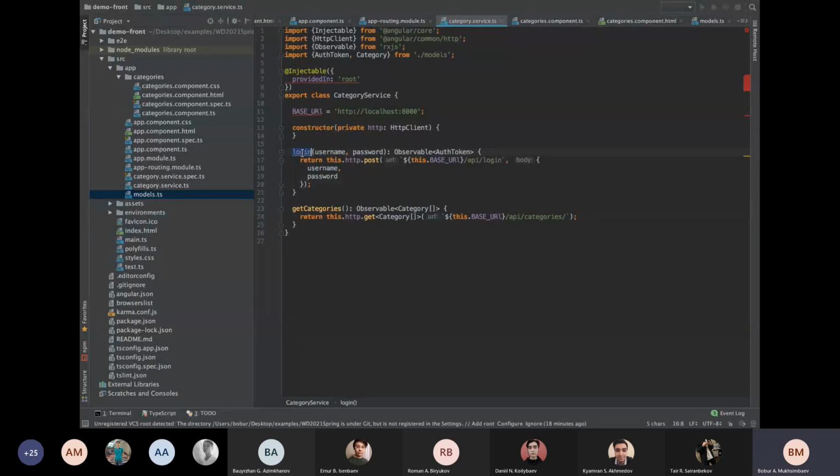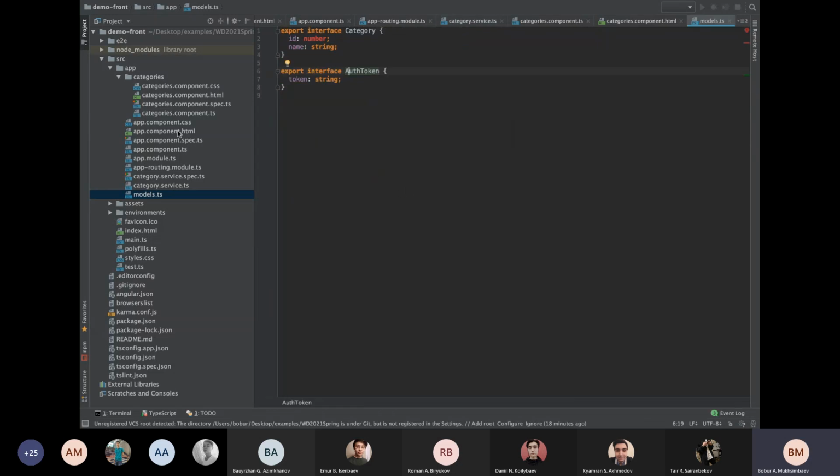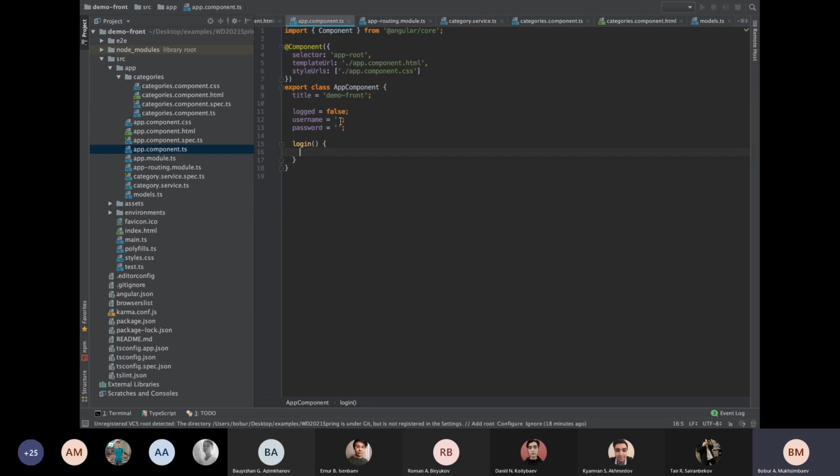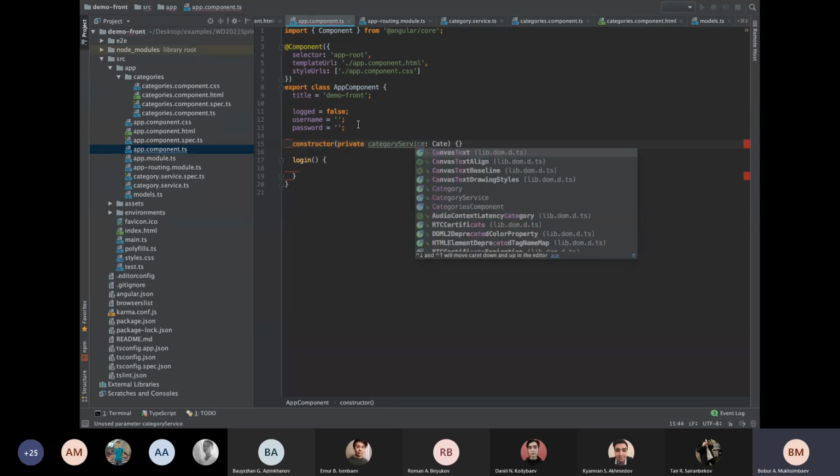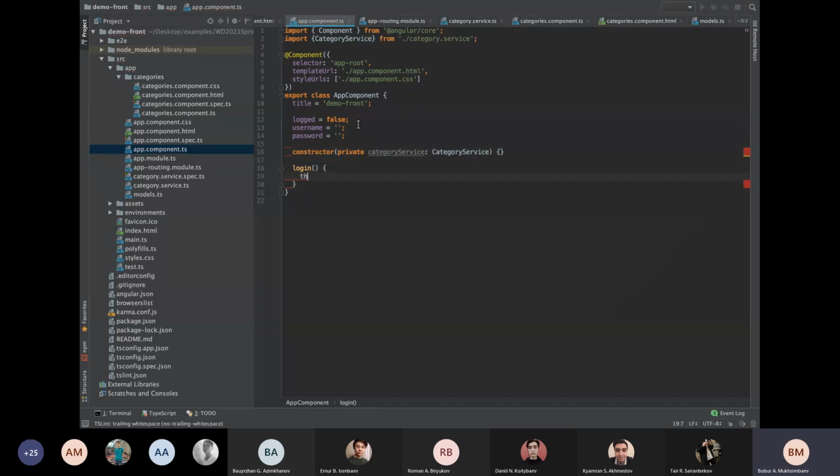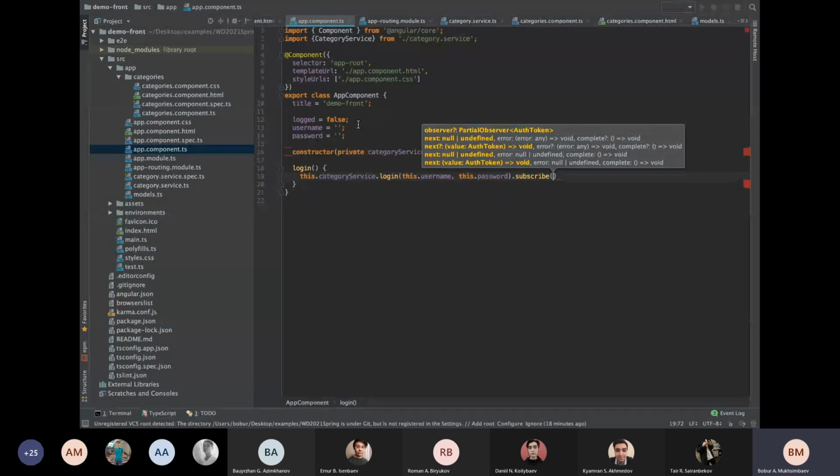Okay, and that's it. So this login function will be used in our component. For that, I want to create a constructor and private categoryService over here, and call this categoryService login, sending here the username and password, and subscribing to the data from that API.